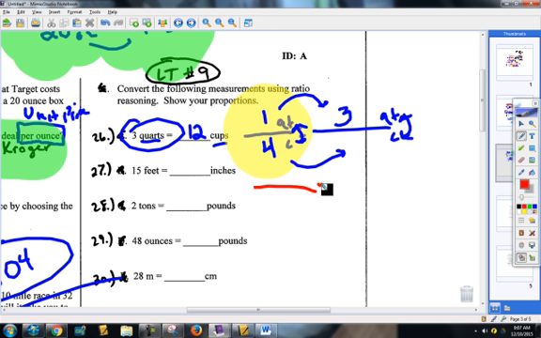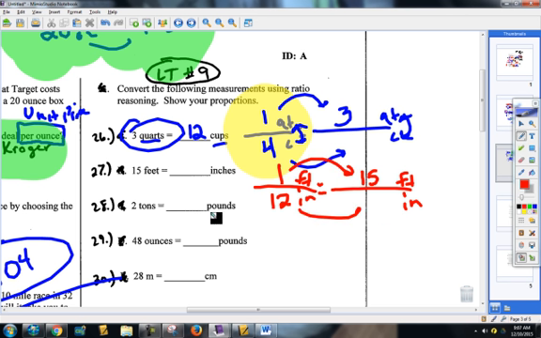Okay, next one, we're doing inches to feet. It doesn't matter. I'll do feet to inches, I guess. You can do inches to feet also. Your conversion ratio is that I know that there are 12 inches in 1 foot, right? So then how many inches in 15 feet? Well, cross multiply divide, or just know that you'd be multiplying by 15 to top and bottom. That is going to be 180.